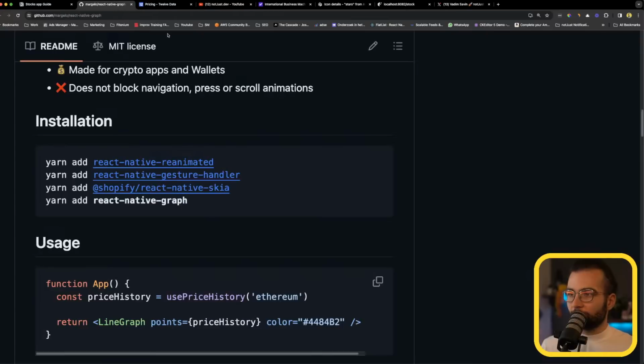Let's close the previous two tabs, go back, and do the same for Gesture Handler.